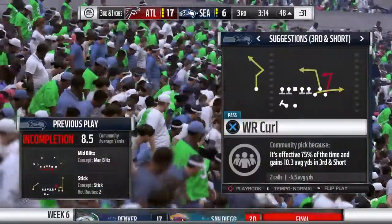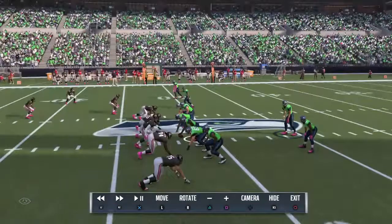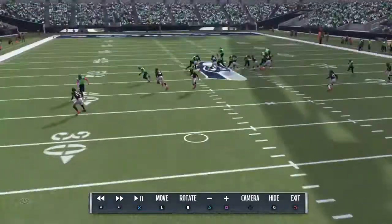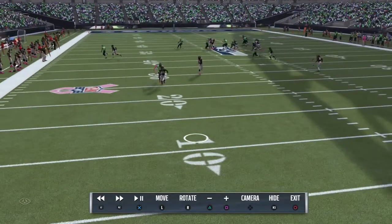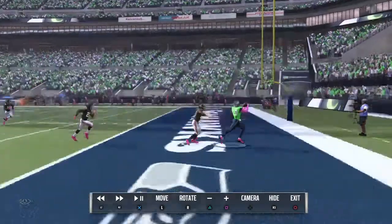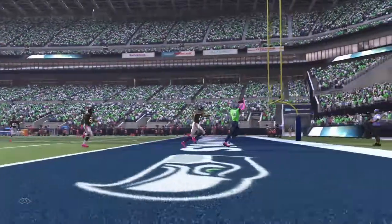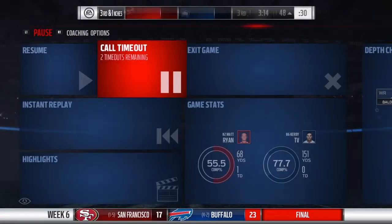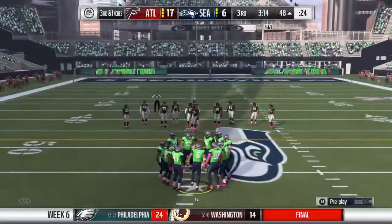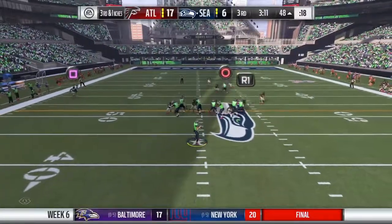Is pattern reading, trying to figure out what they're doing, and on that one, they had the fly, just sending a guy downfield with the in route accompanying it, what people call a dagger route, trying to hit the guy underneath after the clear out. In this case, though, they're not able to get it done. Yeah, they said forget the underneath route. They went for the guy on the fly, but as you said, incomplete.